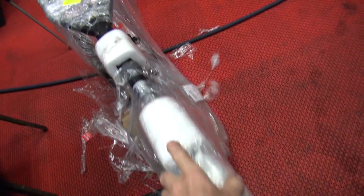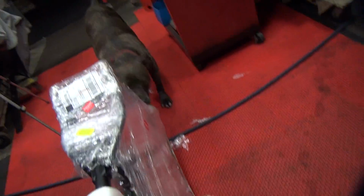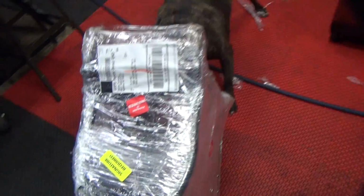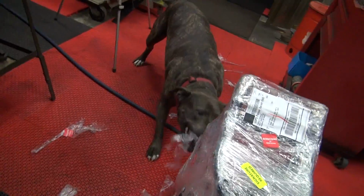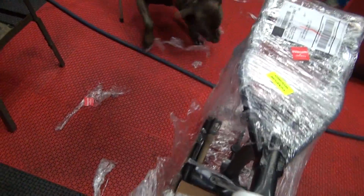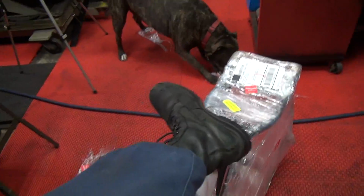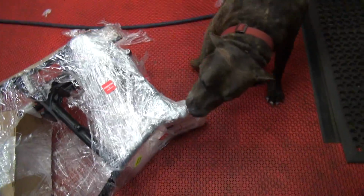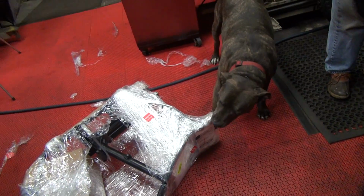Oh, that thing's taking off. Oh, Scooby's got a new spot. There you go. Get that sucker. Hurry up. Get that sucker. Get it. Oh, he's got a better spot. There you go. Get that sucker. Hurry up, Scooby. Get it.